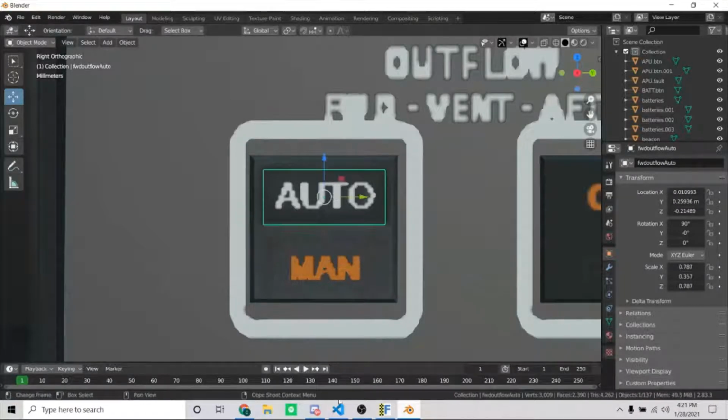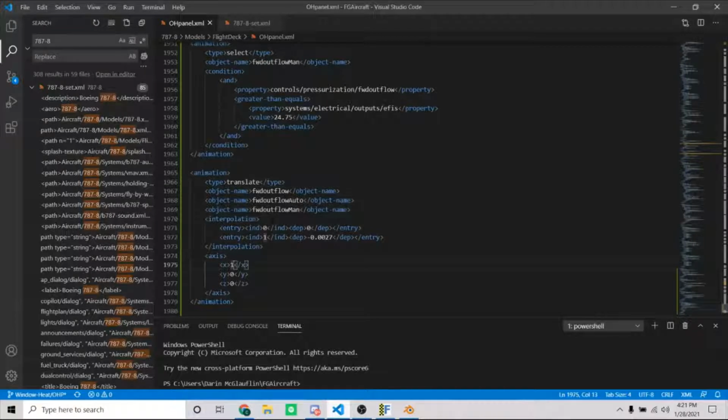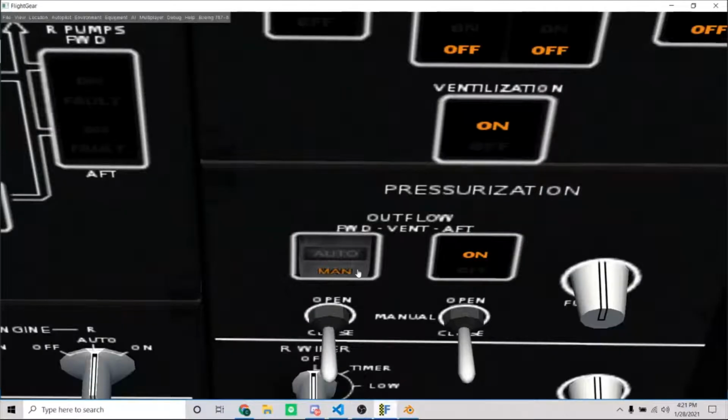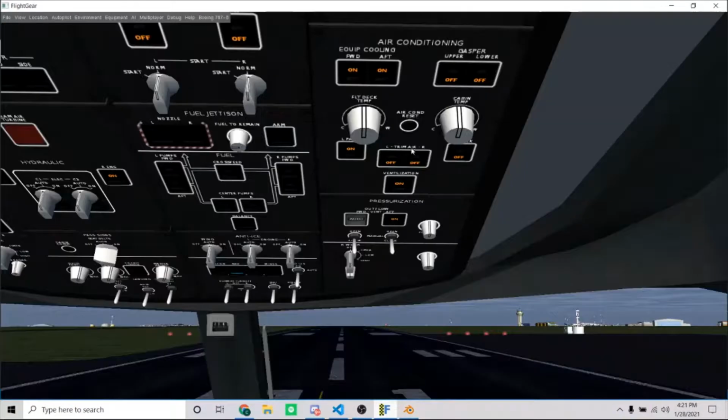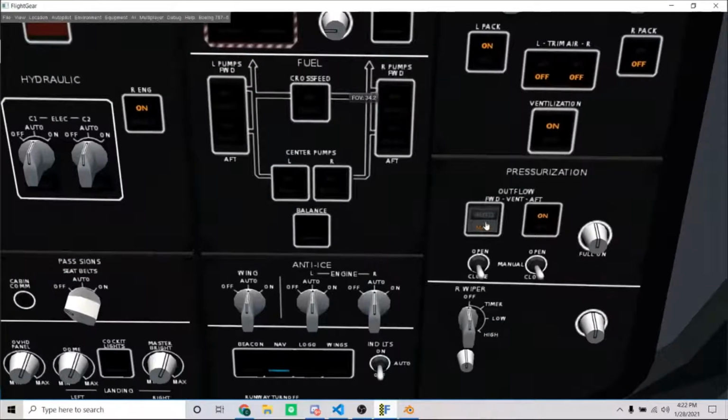Forward outflow auto and man. 0 and 1 along this axis. Interpolation. I have a translate here. Axis 1. It doesn't appear to be even moving the switch.